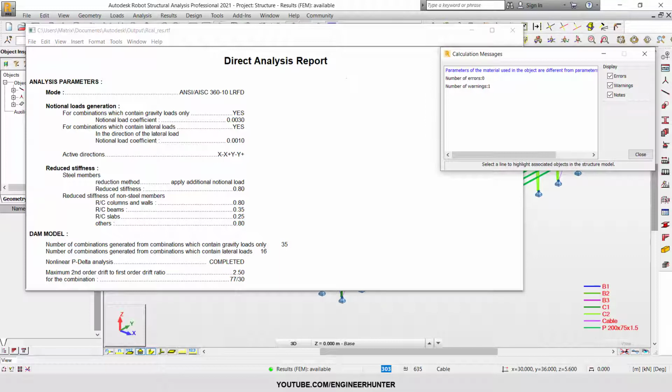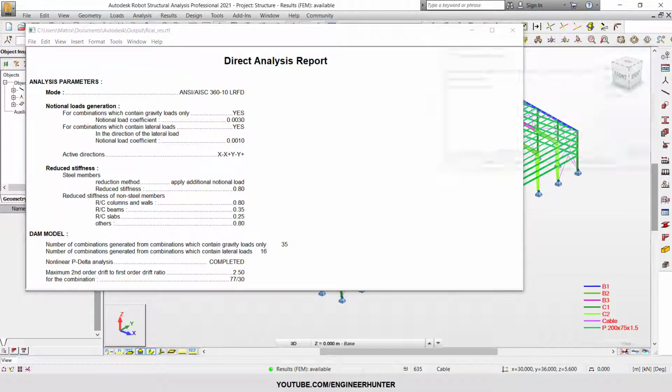Okay, now the analysis is complete. You can check the information of the direct analysis method report here. I'm not going to detail this. You have to check the AISC for this detail.